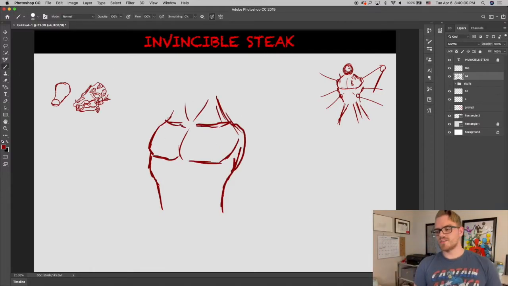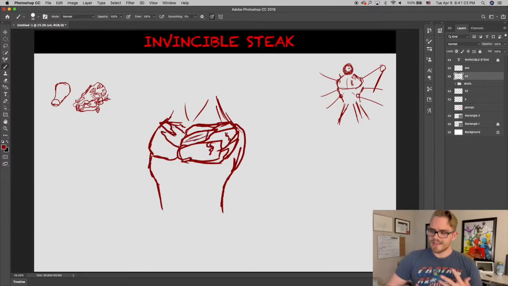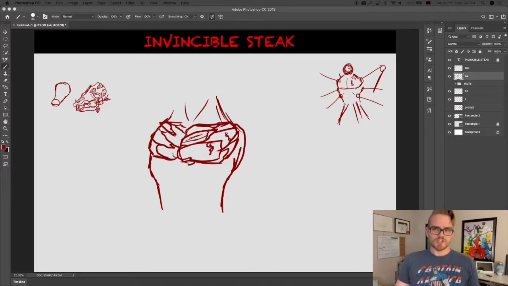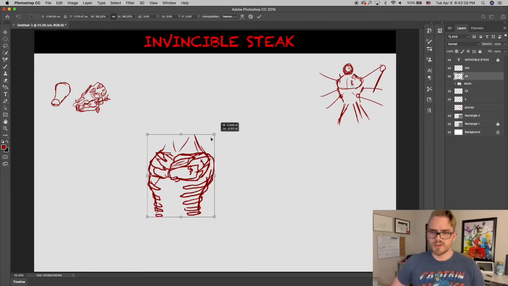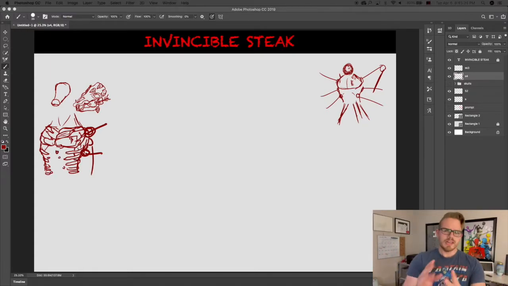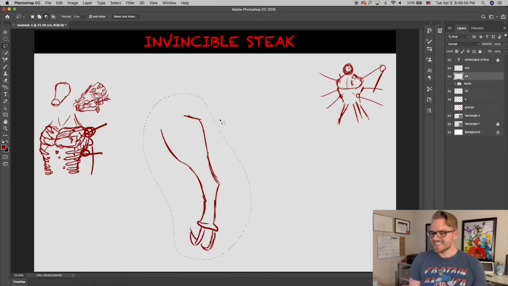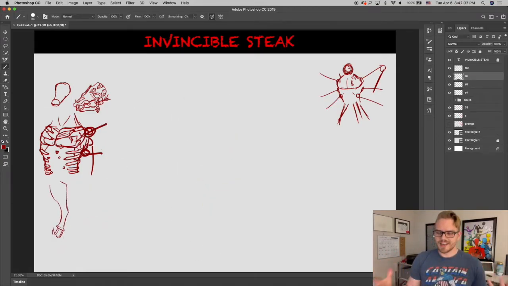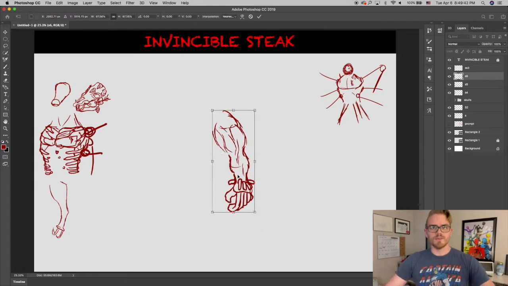From there, I moved on to the chest, the torso, the body, whatever you want to call it, the main chunk. And I was like, maybe we'll throw in some traditional ribs kind of thing. Bones, spikes, they all fit in that category. Then I moved on to the arms, and the arms are really getting me, because I've got to fit 10 fingers on a hand. And how the frick do you do that? We'll address that later.